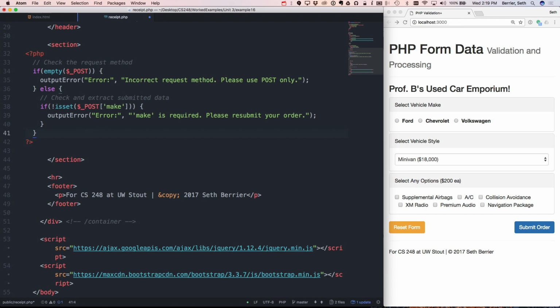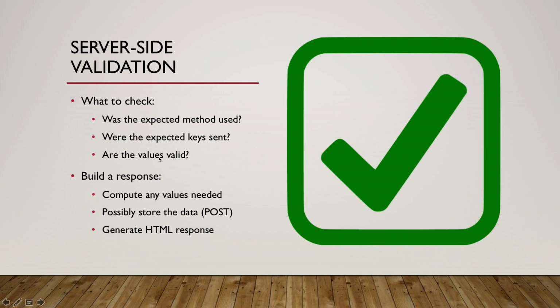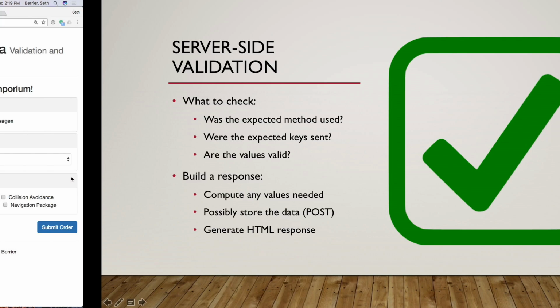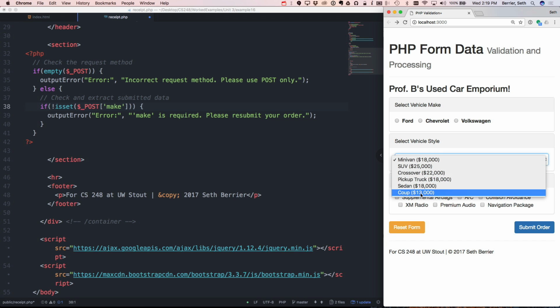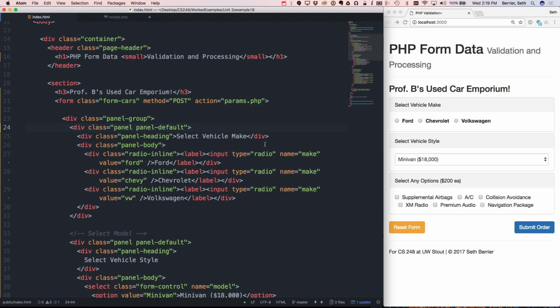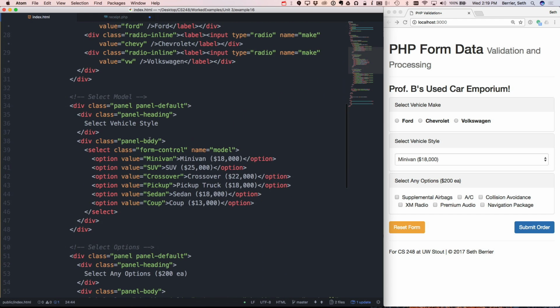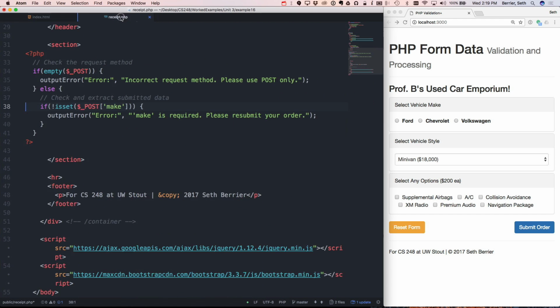All right, now we've gone through, we've checked those few things. Is there anything else we'd want to check to make sure that it was in fact submitted? So were the expected keys sent? This is the only one that's really, we're in danger of not being sent. Vehicle style will always be sent because we've done it here with the select box. Nonetheless, we still want to make sure it's there because, again, they could completely circumvent this form and send it any way they want. And if we didn't have the style, we'd be in trouble. So let's make sure it's there as well.